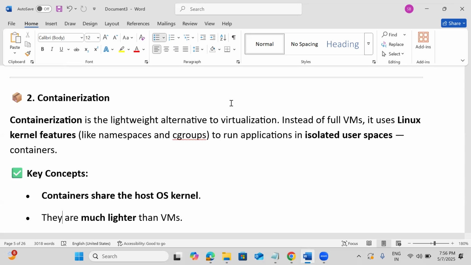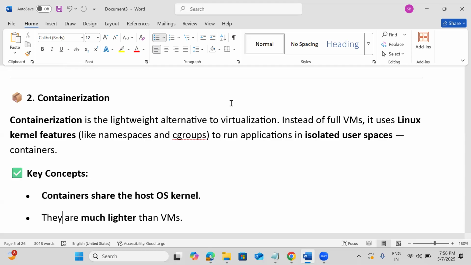A physical machine will take more time to load, whereas containers have kernel features like Linux, but they are very lightweight.